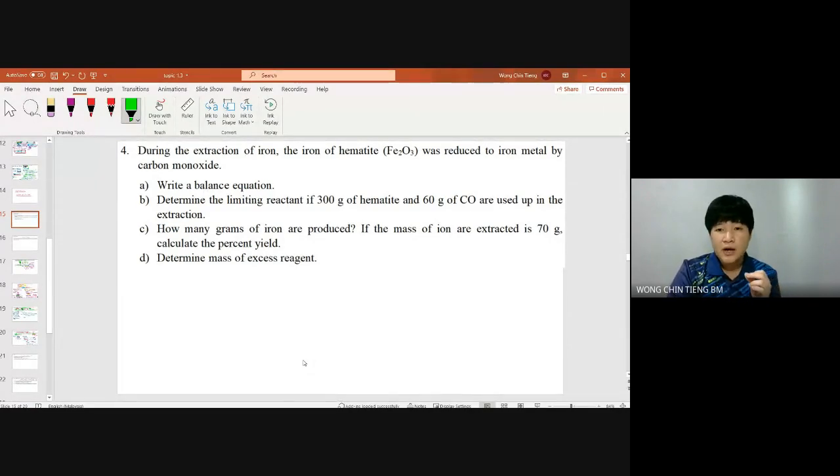Just I want to ask, just to remind you one thing, you realize that your question will be quite long. And most of the time, you will be using everything that you find from the beginning. Right? You will use this mass to find the number of mole, and the same number of mole will be used to find the product, the same number of mole will be used to find another product, and so on. Agree? Okay? Therefore, do not round off.